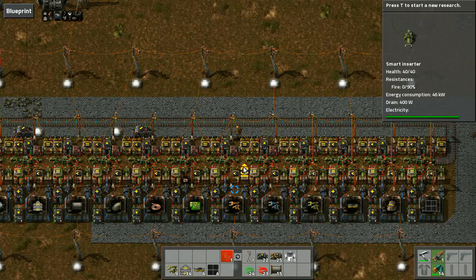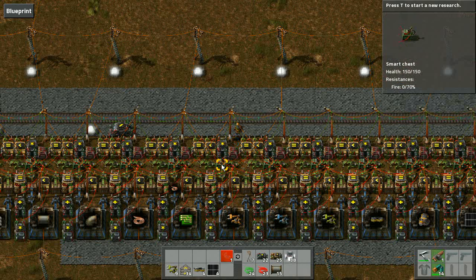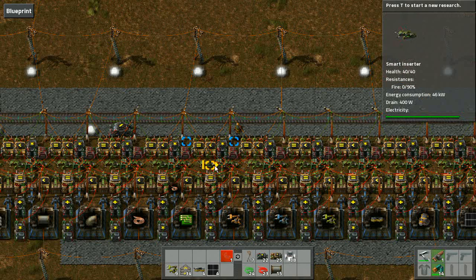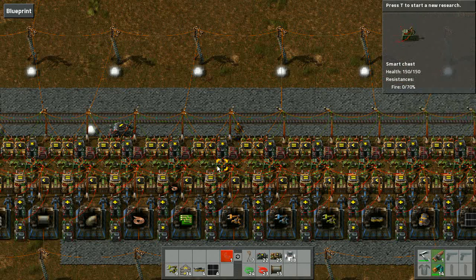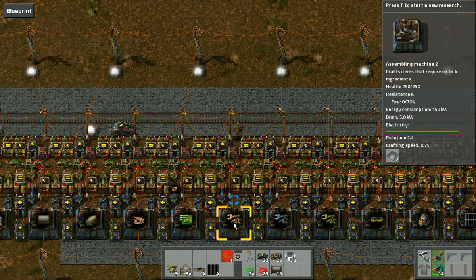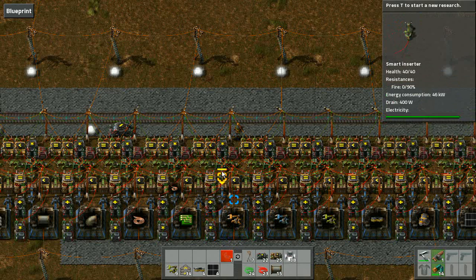And then we have the smart chest and 4 smart inserters. This smart inserter feeds material into the chest where it's evaluated. So if it's required for production of this inserter, it will be stolen by this inserter.